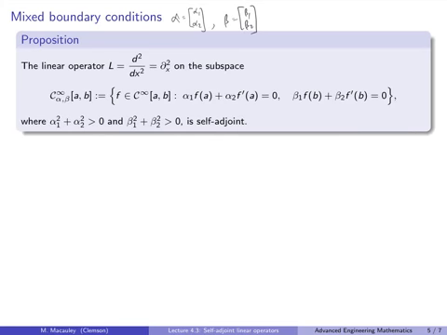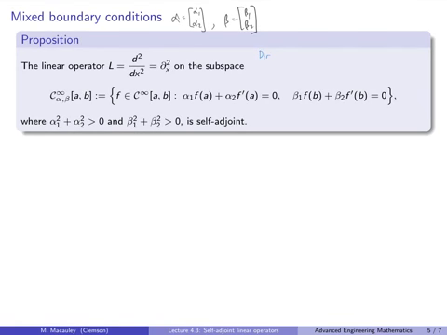Okay, so this space consists of all smooth functions on AB, so infinitely differentiable with continuous derivatives. And here are the boundary conditions. So the left boundary condition at a is that alpha 1 f of a plus alpha 2 f prime of a is 0, and this right condition says that beta 1 f of b plus beta 2 f prime of b equals 0. Okay, so I said that the two previous examples were special cases of this. Notice that if alpha 1 and beta 1 are 1 and alpha 2 and beta 2 are 0, we get standard Dirichlet boundary conditions. So let me write that down.